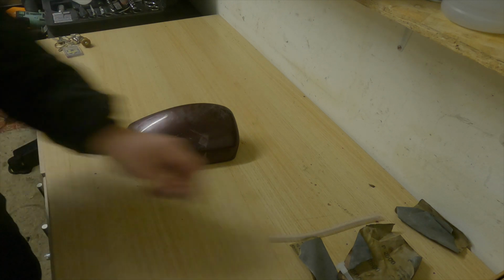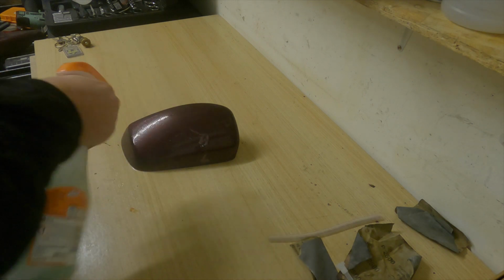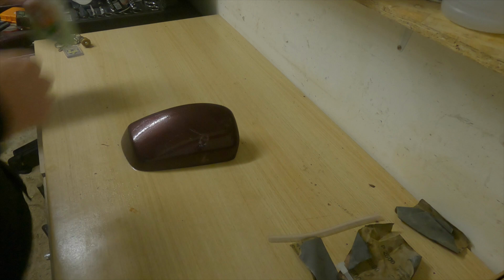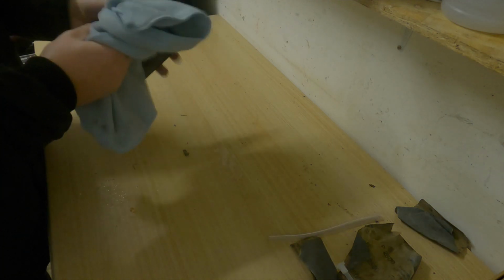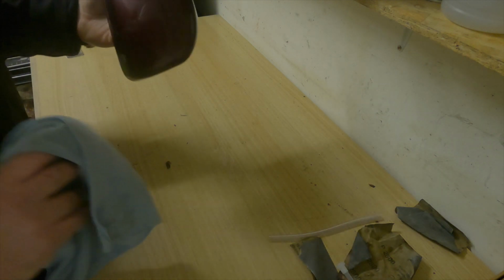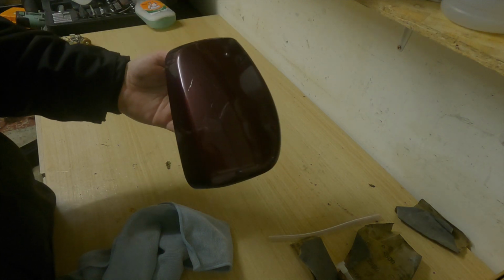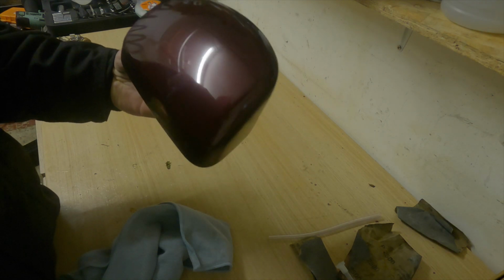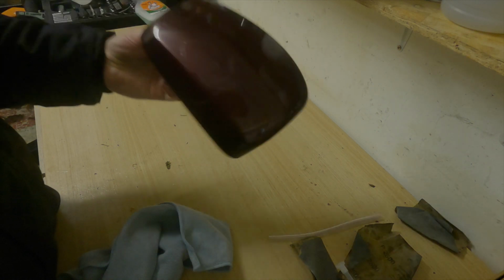Right, before I start preparing a paint area, I'm just going to wash these down quickly. This is just soapy water, washing up liquid, to help with the cleaning process. I'm using a microfiber cloth to wipe away any of the road grime that we're currently experiencing in the UK, what with salt on the roads. That's also why I haven't shown you how to take these off, purely because it's pitch black outside, so it's not the best conditions for doing a video, so we'll just have to make do for now. So that's nice and clean.